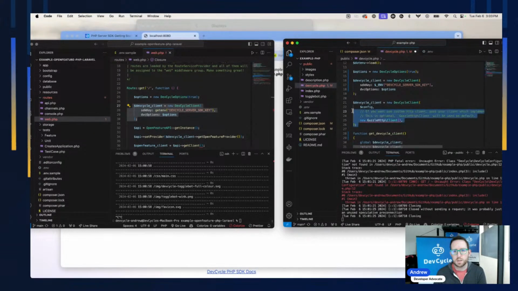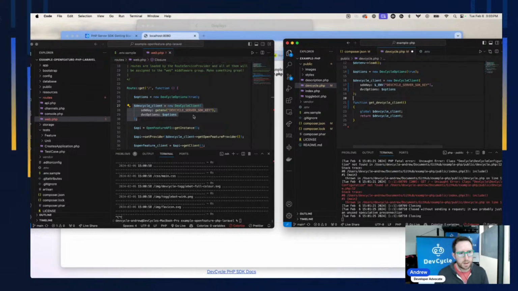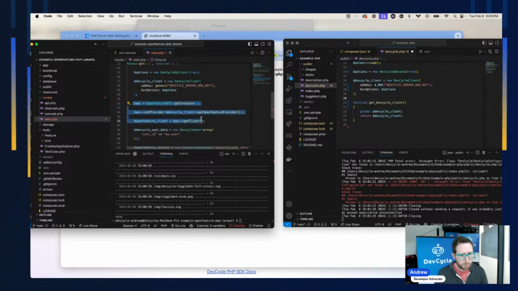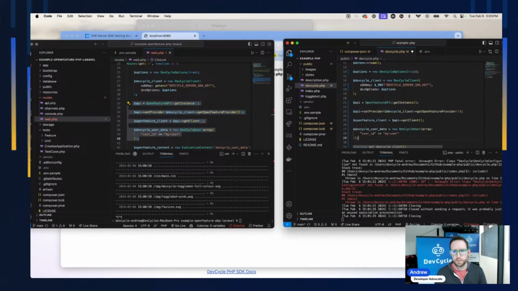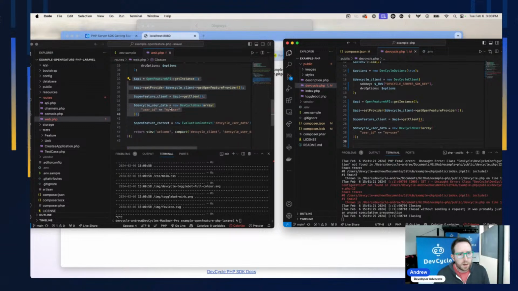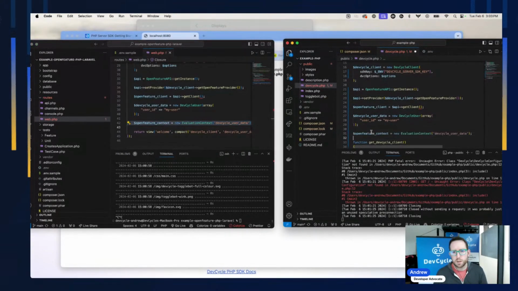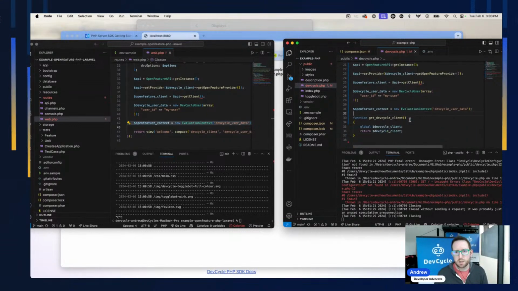And then this is done. And we do still need that. But we also need all of this stuff. Okay, OpenFeature context as well. Yes.